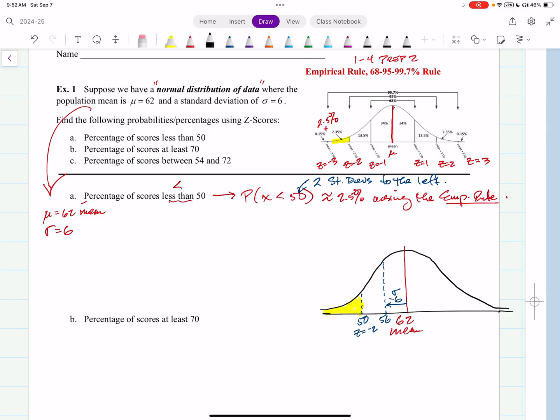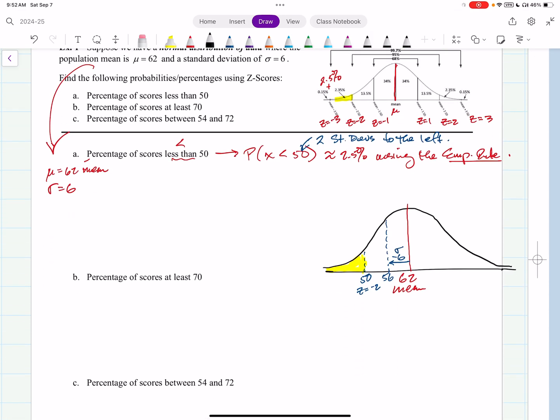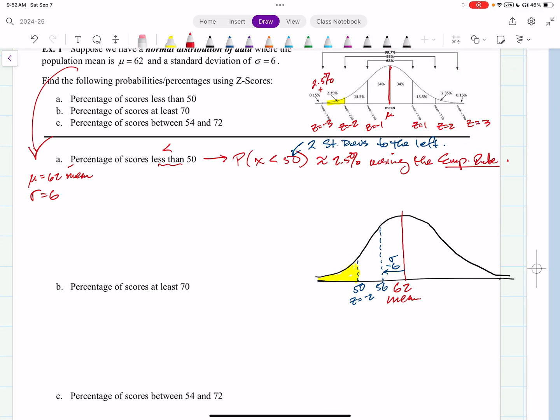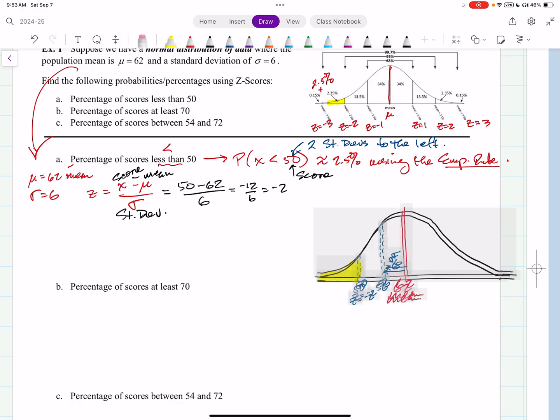First thing we do is calculate a z-score. Now let's put this in red. This comes from your prep. When you read the book, you found out that every z-score is found by taking the score minus the mean and divided by the standard deviation. Notice that I wrote x minus mu divided by sigma. This is the score minus the mean divided by the standard deviation. To calculate a z-score, which may be an integer or maybe a decimal, we take our score, which happens to be 50 in this case. So we take 50 minus 62 divided by 6. That gives you -12 divided by 6, or -2, which makes sense, because I knew it was -2 in the very beginning. Why? I sketched it.